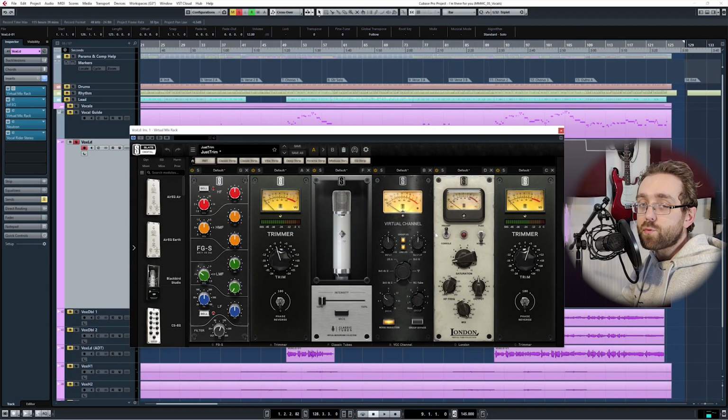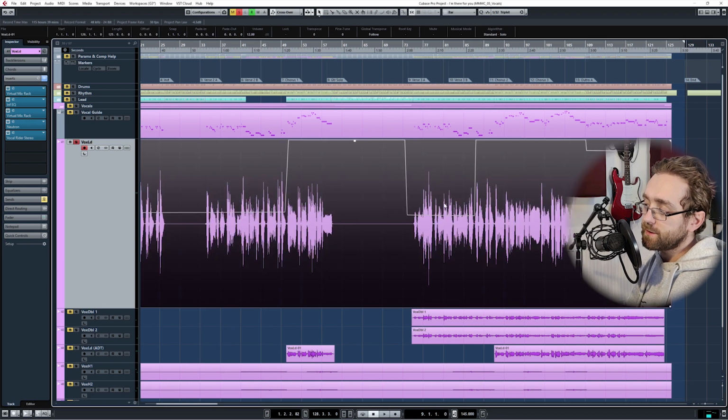In terms of the compression situation, imagine your verse is fairly quiet. You're getting very little compression, maybe just a little tiny bit, 1 or 2 decibel gain reduction. Then the chorus comes in and all of a sudden you're getting 20 decibels gain reduction, and you can really hear the compressor pumping, and it never really sounds good. So essentially there you're working to try and balance it with the compressor. So that's the importance of clip gain.